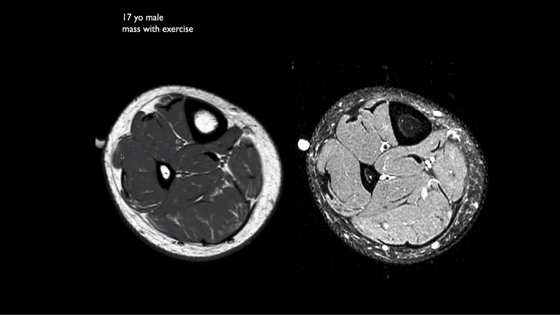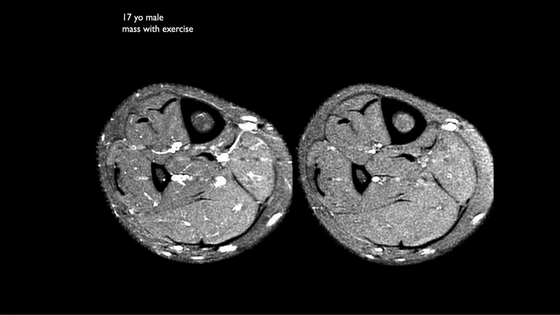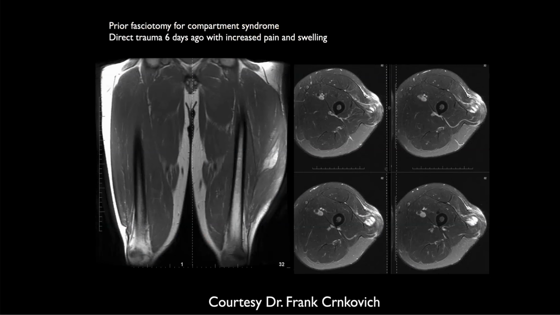This is a patient who has a mass. It tends to increase when they contract their thigh muscles and relax when they don't. So this is a little bit of a deformity of the muscle here and there. And I don't have contraction and non-contraction images there. The signal intensity is normal, so it really looks like normal muscle. And this is called fascial herniation. Okay.